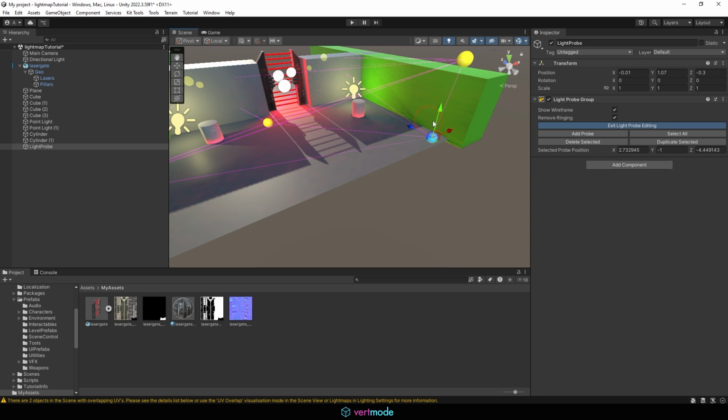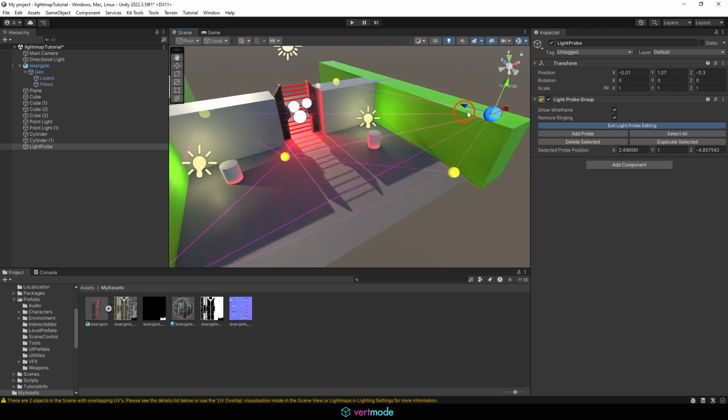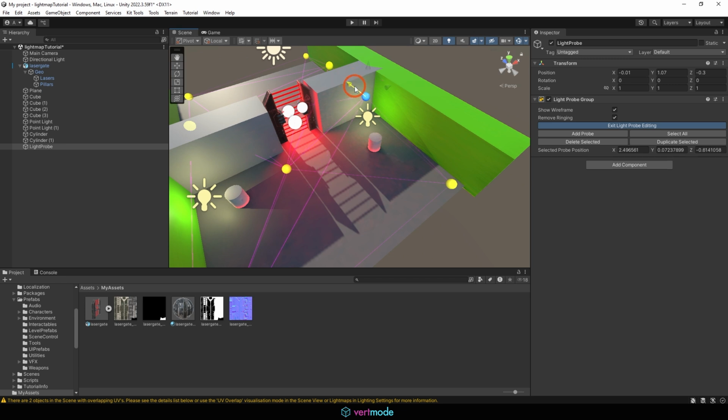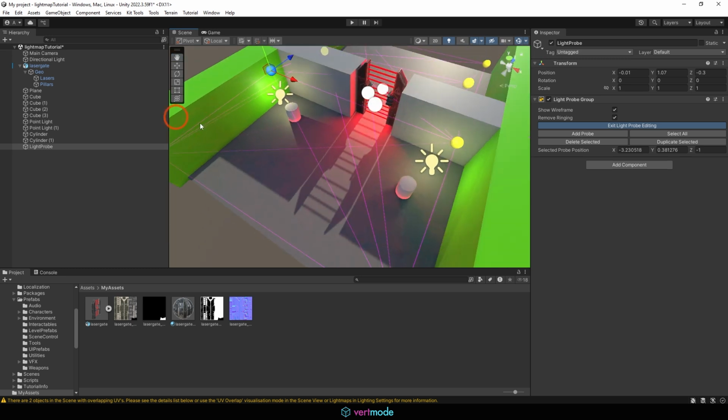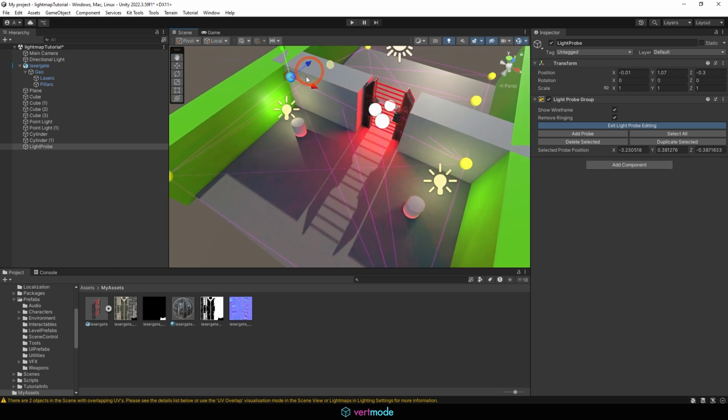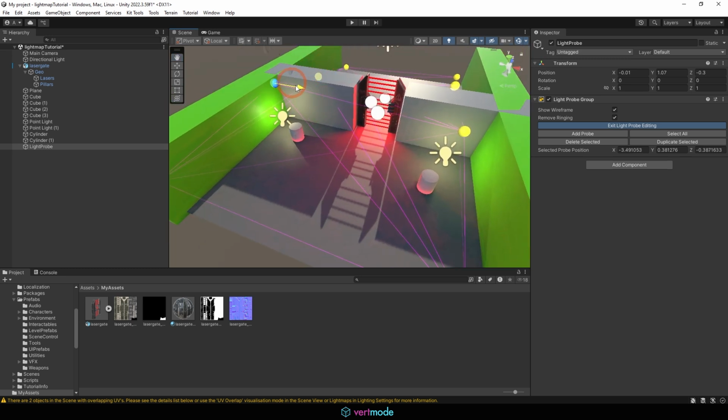And this will act as kind of our sampling network here that's going to sample this global illumination and figure out where things need to be in terms of their placement. So let's get this last one placed here, and then maybe we can add a few more. It's not rocket science on how to use this. It's a little bit more rocket science on what it is, but if you can come in here, you can see this option to add probe.